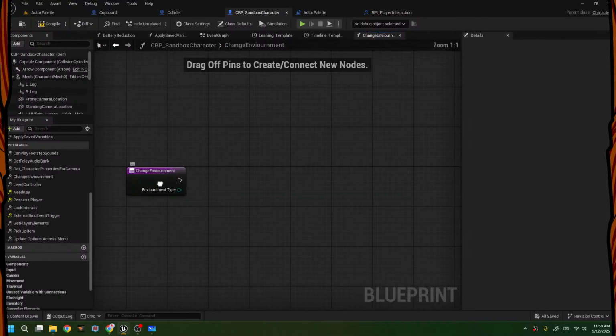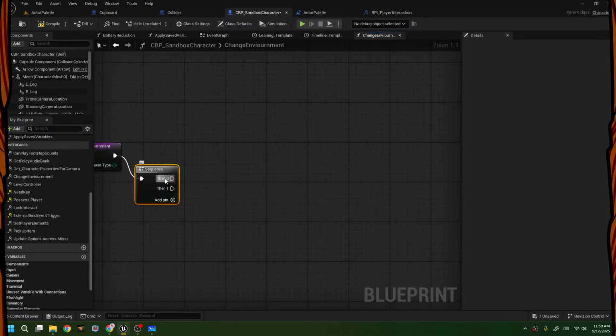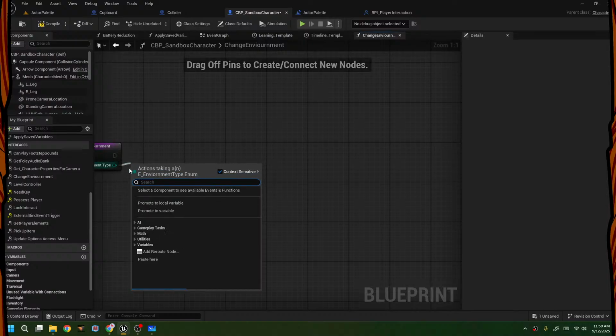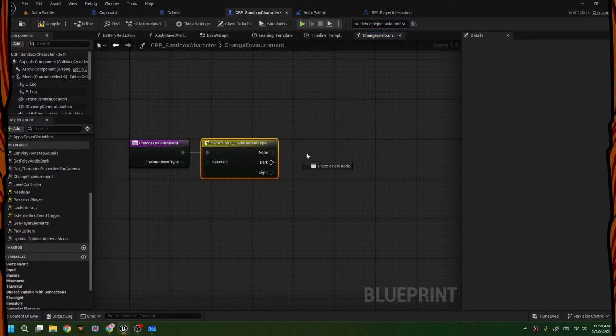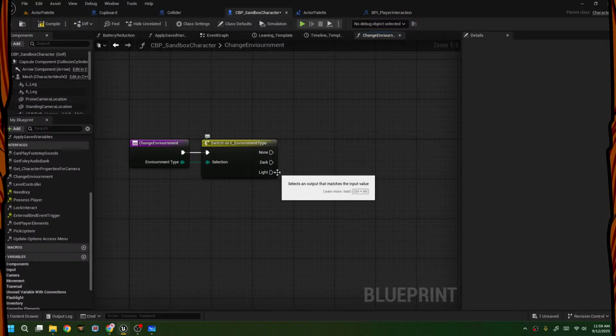Alright, so over here what we can do is again switch on it, not sequence, but switch on this. Once we are in dark, we will set up the sanity to run up, and once we are in light, we're going to set up the sanity to run down. We're going to change the sanity just like the battery. We're changing the battery per second, and similarly we're going to change the sanity per second. So let's do that.